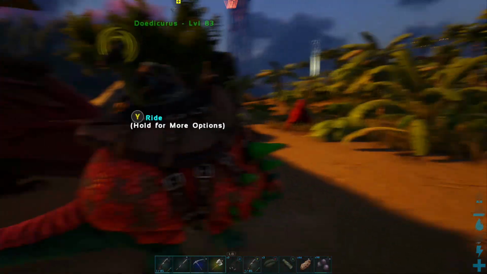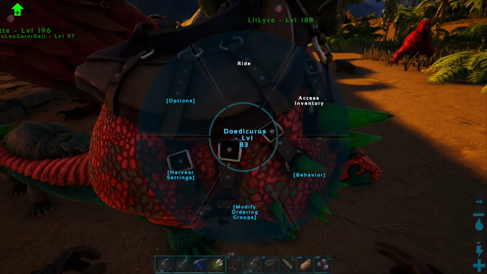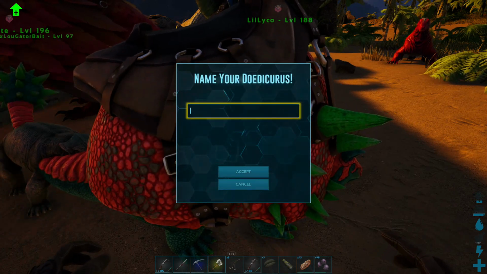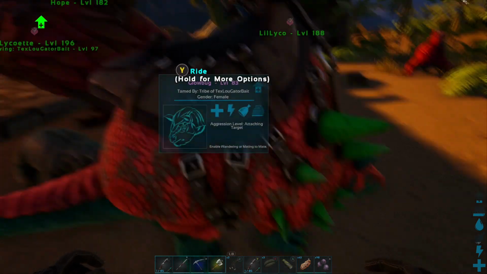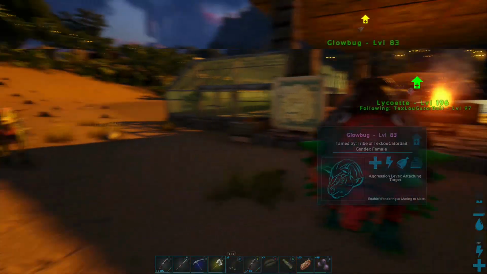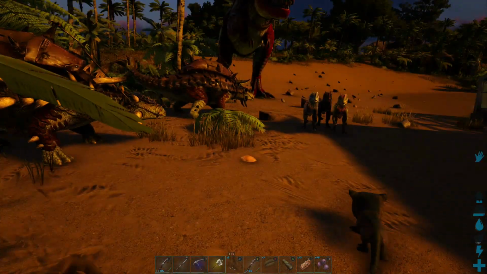All right, you stay right there. Oh, I haven't named you. You got a good name. We're going to call her Glowbug because she's fluorescent. Look at her little spikes. She glows. She is so pretty.